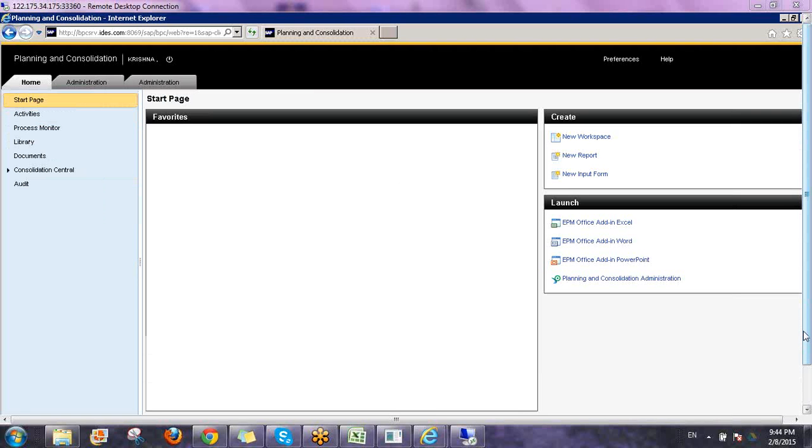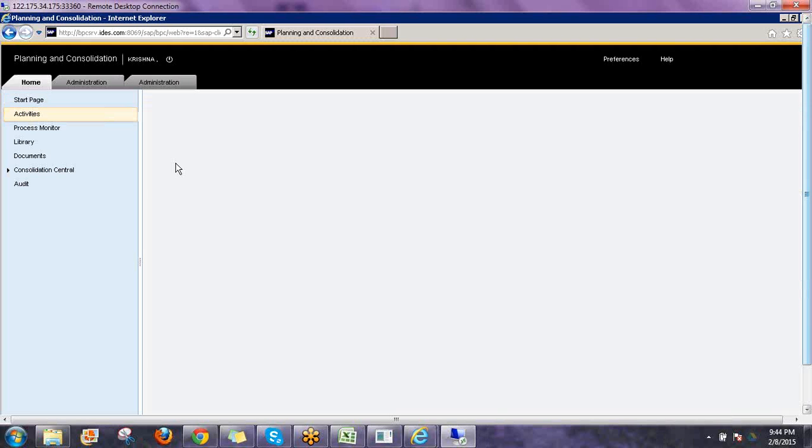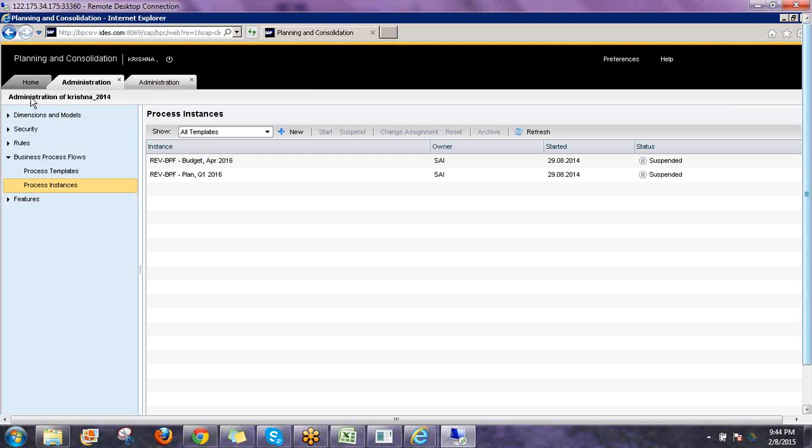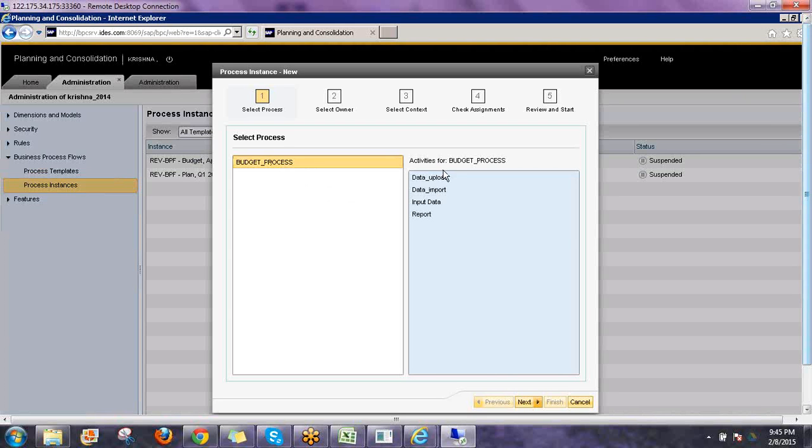Hari is asking a question. Unless it is deployed, it is not executable. Yes, Hari. That is why it is allowing you to edit the process template. Once it is deployed, it means only view. Now go to my activities. It is not showing any activities which I need to perform, because even though the template is created, an instance has not been created on it. Once the instance is created, only then can you see the activities for which you are responsible. Now I'll create an instance and then we'll see the activity screen displaying the activities I need to perform. Select the process, all the steps.